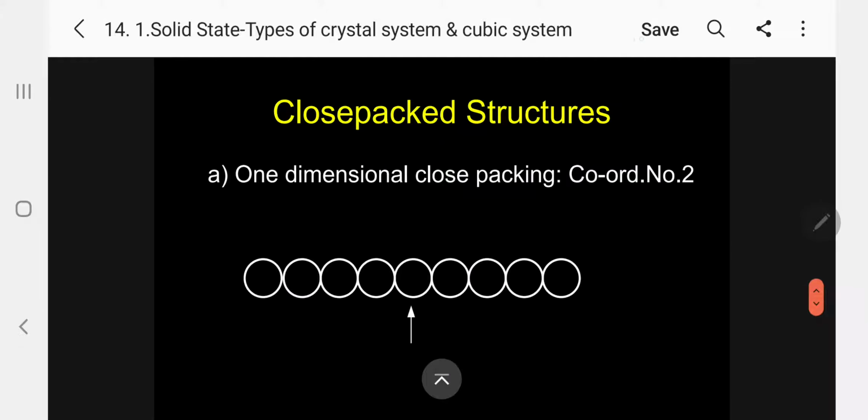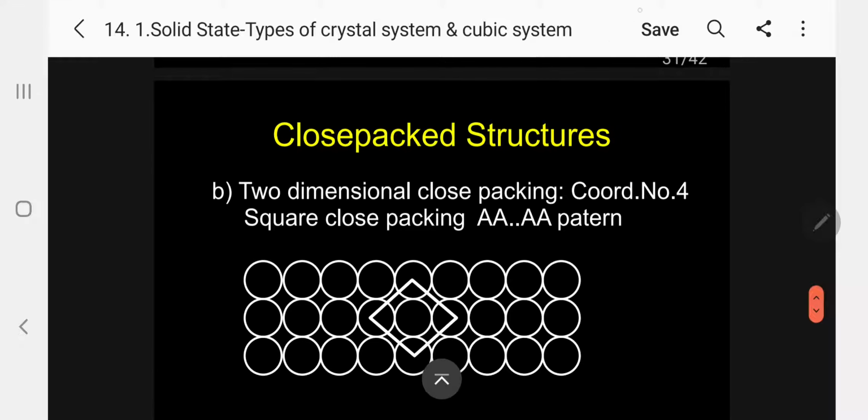So let me come to the explanation for the coordination number. Kindly follow. Let me take one-dimensional close packing. This is considered as an atom, molecule or ion. So let me say atom. Suppose I am taking this atom. What neighboring atoms are connected to it? Here is 1, here is 2. So the coordination number is 2. The total number of atoms surrounding the central atom is called the coordination number. Now let me go for two-dimensional.